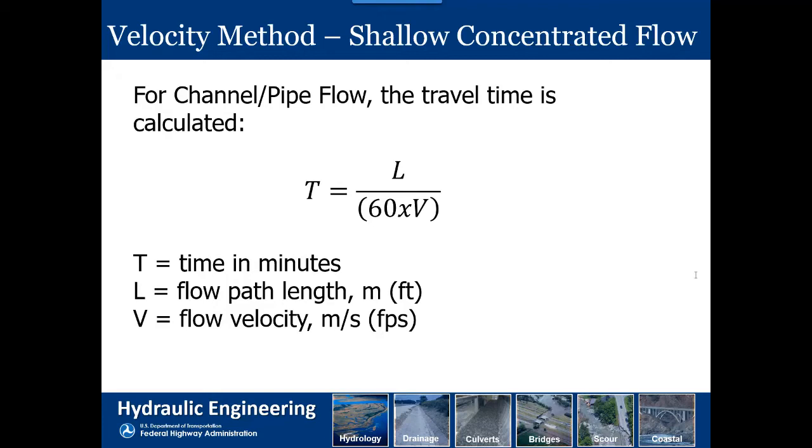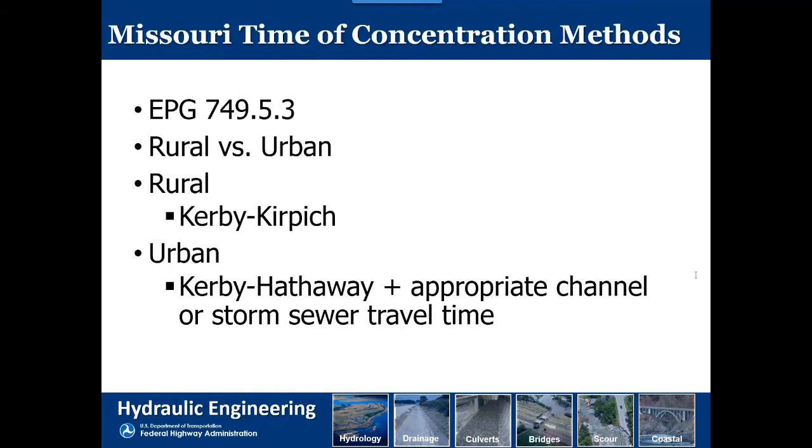And then your channel flow is going to be the same deal. You'll use Manning's equation for your channel or your pipe, for the actual specific geometry of what you're looking at. Length divided by velocity, converted, gets you your minutes. And then your time of concentration is going to be the sum of those 3 flow regimes: your sheet flow, your shallow concentrated, and your channel flow. And that's how it's taught by MoDOT. You see it in the HDS2.